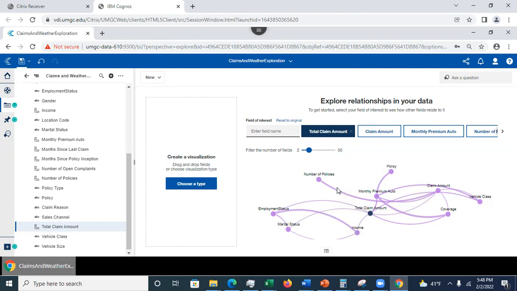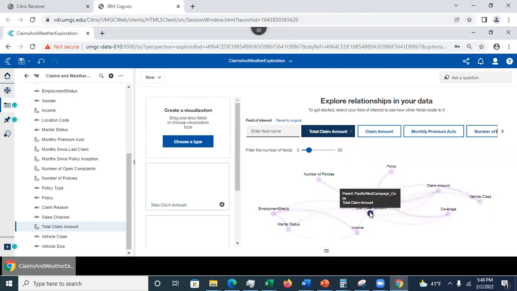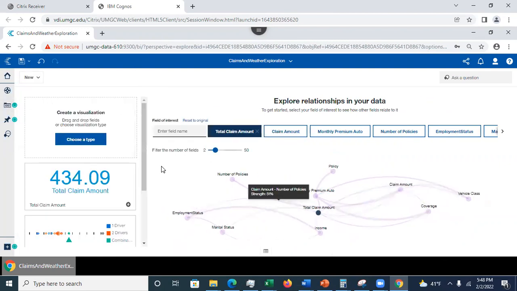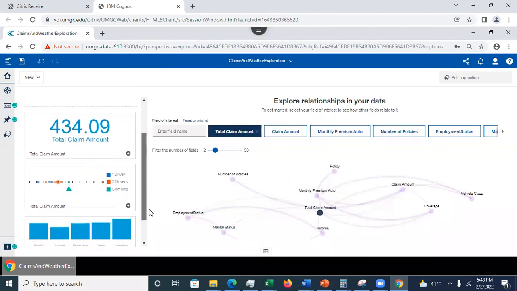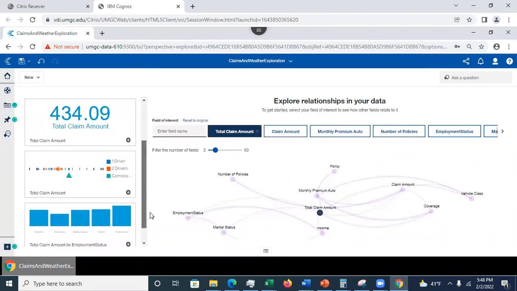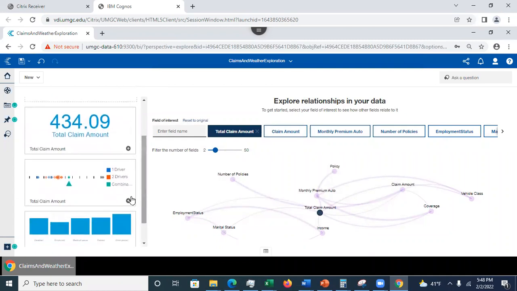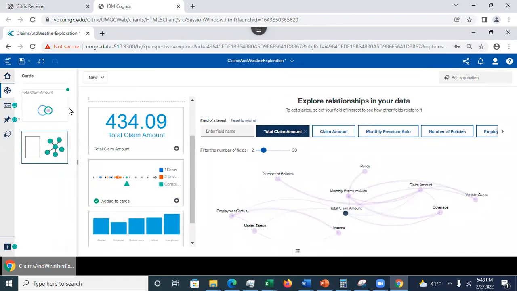Okay, now look at this. I'm going to click on it again, and this makes more sense, right? Because sometimes I want to look at the average claim amount by state, perhaps, or by certain accident type. So if I'm interested in the visualization, I just click on this, and it will add something called a visualization card.